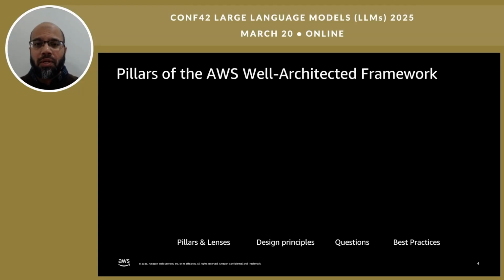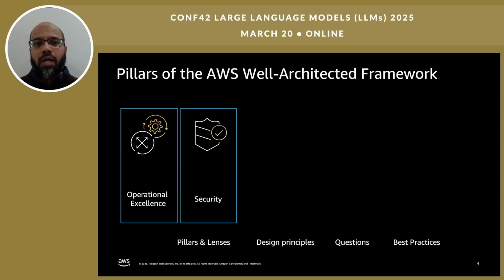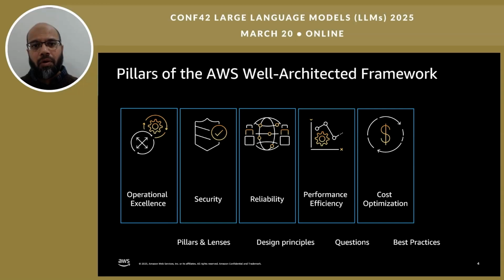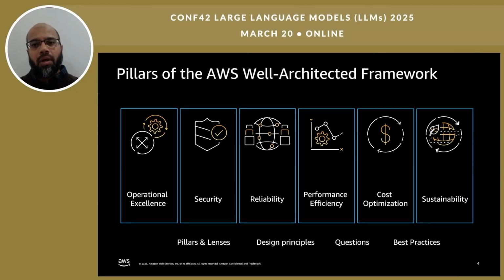If the foundation is not solid, it may lead to structural problems that may undermine the integrity and function of the building. Similarly, if you neglect any of these 6 pillars, operational excellence, security, reliability, performance efficiency, cost optimization, and sustainability when architecting technology solutions, it can become a challenge to build a system that delivers functional requirements and also meet your expectations. On the contrary, if you incorporate these pillars, it will help you produce stable and efficient systems, allowing you to focus on functional requirements.